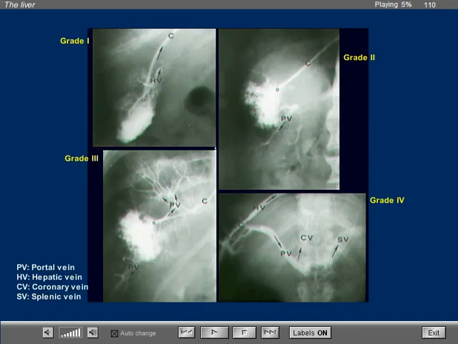One can arbitrarily classify the severity of cirrhosis with portal hypertension by wedge venous studies. We go from a grade 1 to a grade 4 from top to bottom, and grade 1 means minimal elevations of wedge pressure with minimal distortion. The grade 4 shows intravenous anastomosis and that the portal vein has become an outflow tract to the liver. So these morphological changes correlate with the severity of portal hypertension.